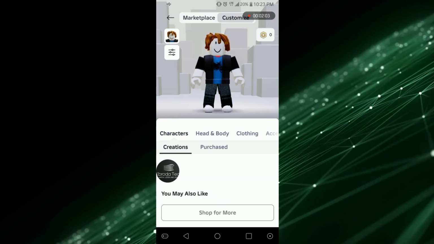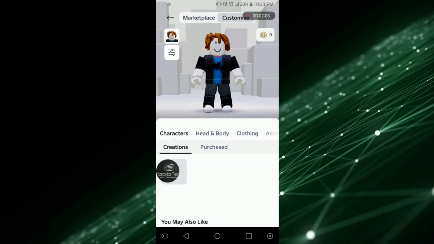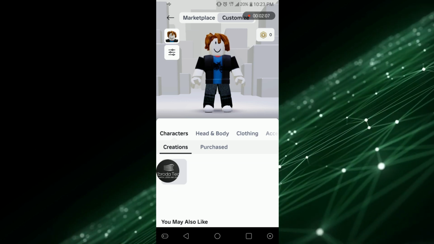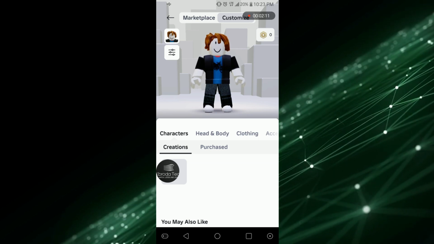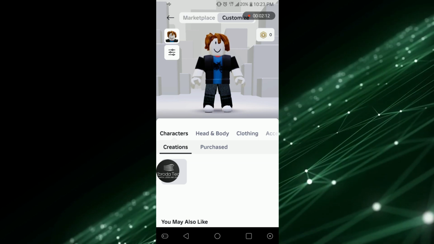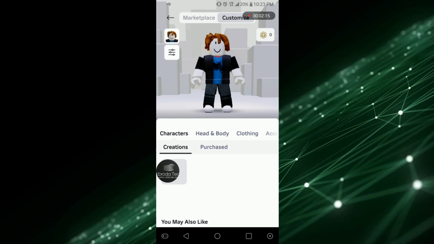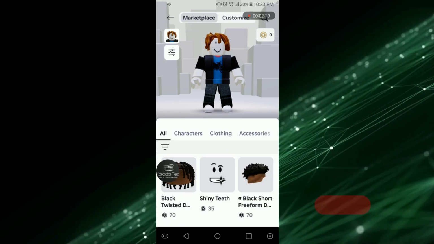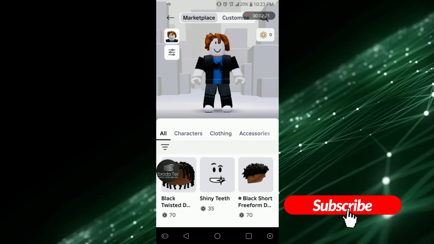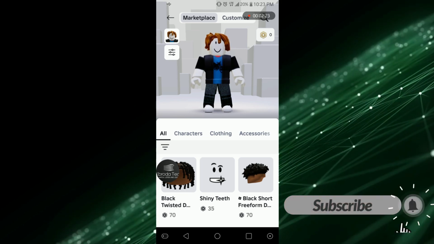So I don't have the Robux on there to perform this customization and then save it, but that's how you go with it. So if you think you need to change your avatar, you then proceed to purchasing Robux and then you do that in your account. So that's it on how you can customize or change your avatar or profile picture on Roblox.